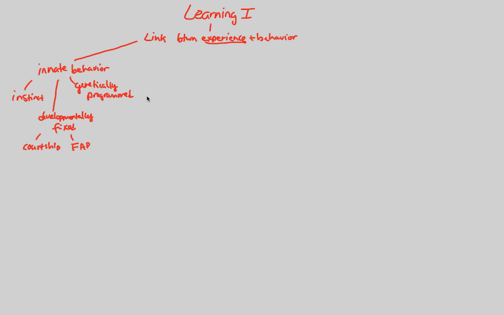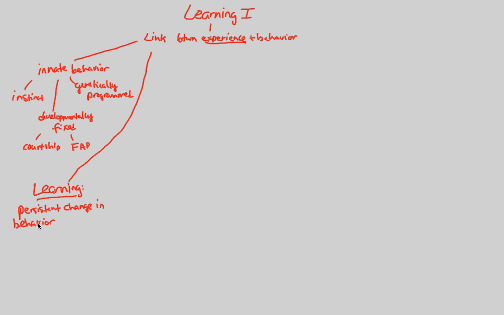Experience is the key when we're thinking of learning. We're going to define learning as the following, and then look at some examples. In animal behavior, learning is the persistent change in behavior that results from experience. That is a great definition to use as we continue to look at examples. So, learning is the persistent change in behavior that results from experience. How can we prove that? Well, we can prove it utilizing something called imprinting.